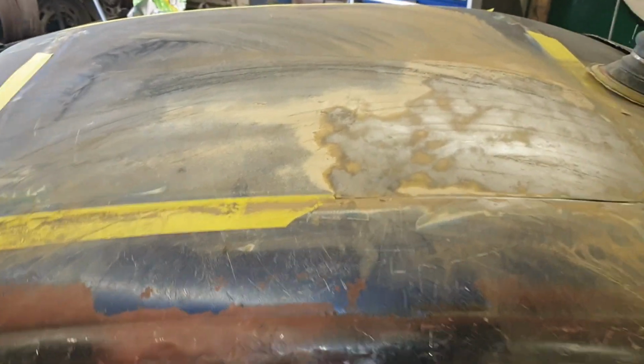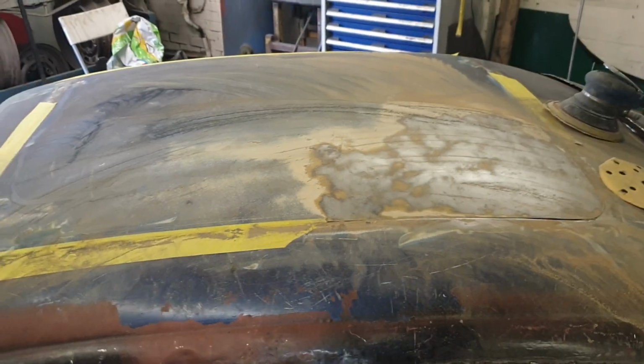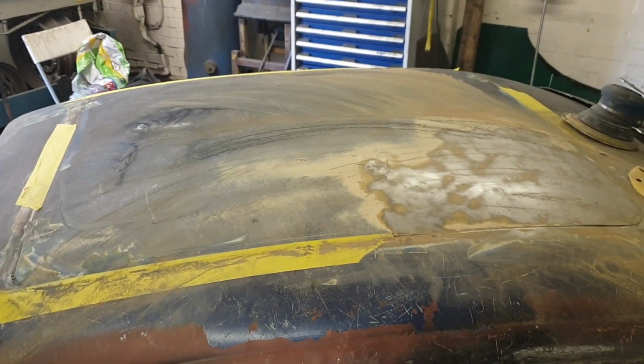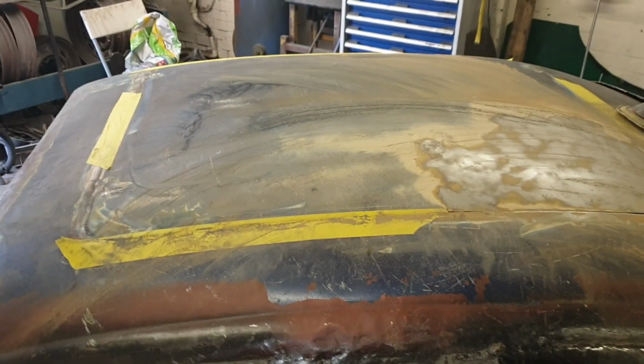I only wanted to do this video just to show people the prep required when doing a car. If I'd have just painted over the top of this, flatted it off and painted it, I would have had all of that little rust coming through, maybe a year, and my paint would be knackered. So I'm going to have to take this car absolutely back to bare metal.